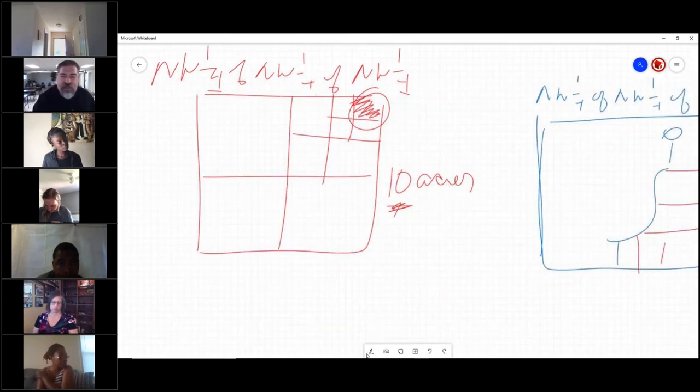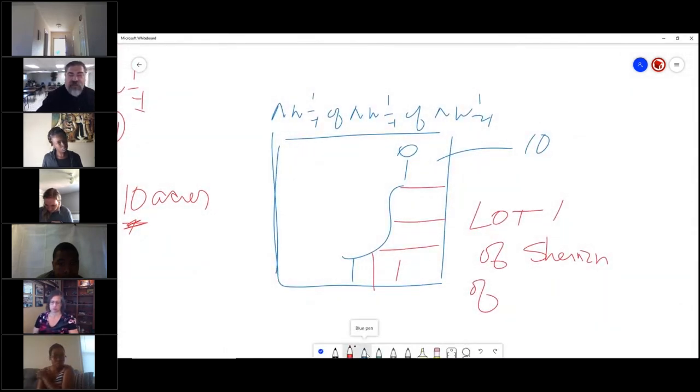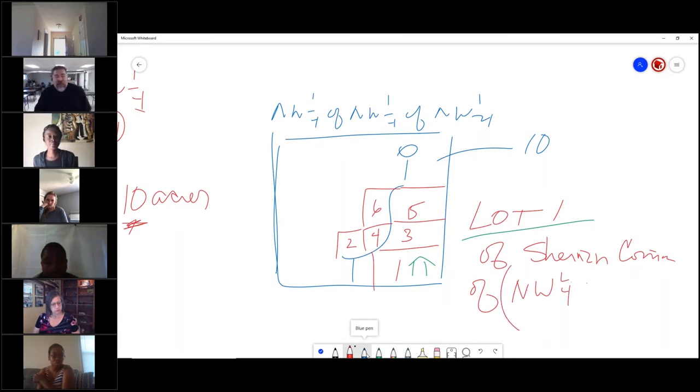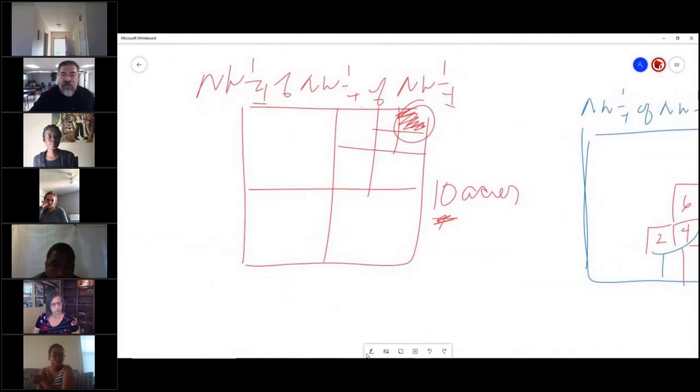So all I did in this particular case was blow that 10 acres up. And now we've got a lot and a block. And where he determines, he being the developer, could be a she, lot numbers, and my house I'm going to build is right there on lot 1 of Sherman Commons, and they name them. And then here you would put the northwest quadrant, and you would put that whole rectangular survey because it is fitting. Right in here is where we're talking about.